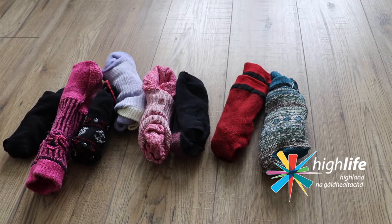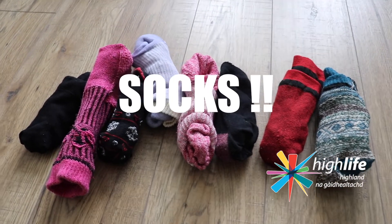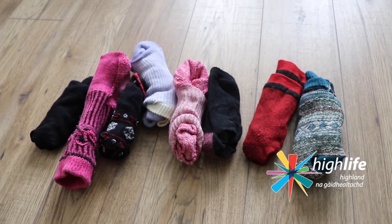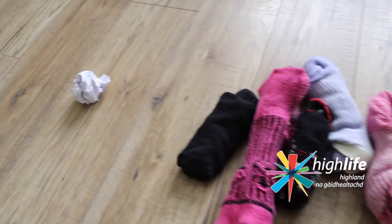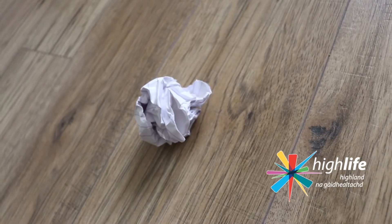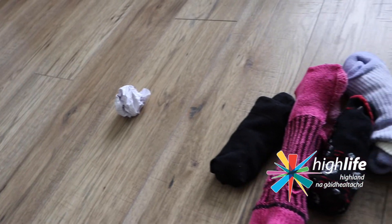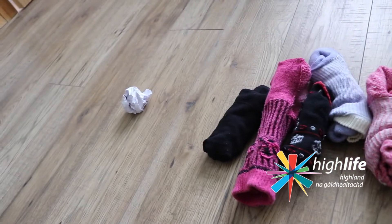So what are we going to need for the game Moving On Up? The first thing you're going to need is something to throw. I have picked up an array of socks, and as you can see these are quite big socks so that they're going to feel quite weighty in my hand and they will also travel a little bit better when I throw them. I've also given you another option though: you can use a paper ball. This will be okay but it won't travel quite as well, so if you're older and your targets are placed a little bit further away, I would recommend using the socks. However, the paper ball is an option.